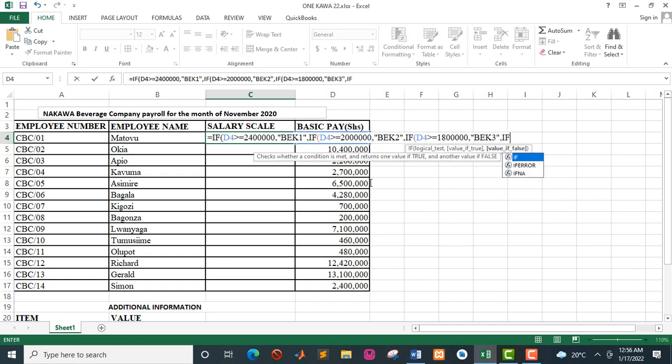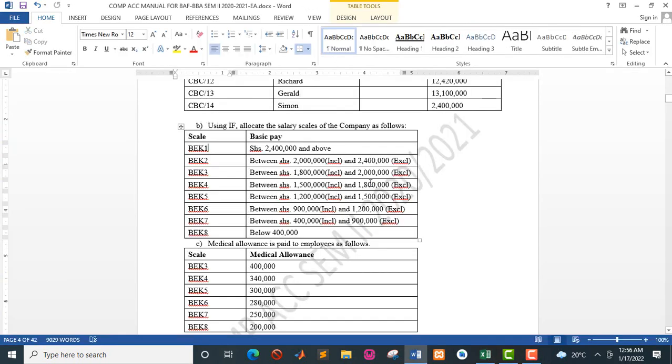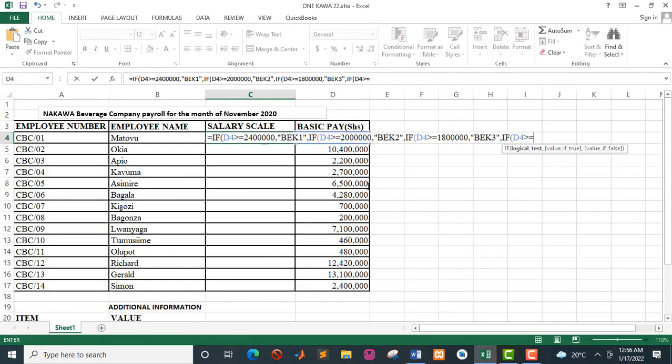Else, if the basic pay is greater than or equal to 1.5 million, what should happen? The scale will be BEK4.